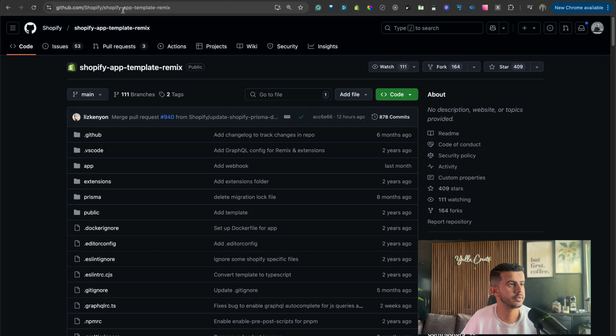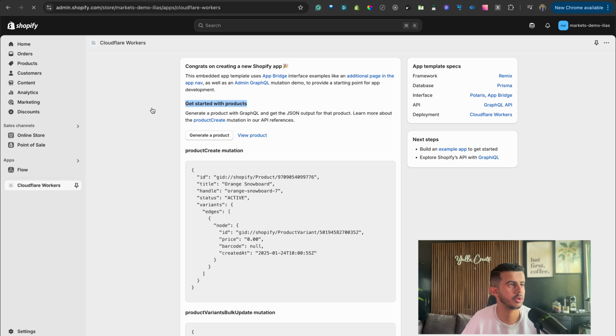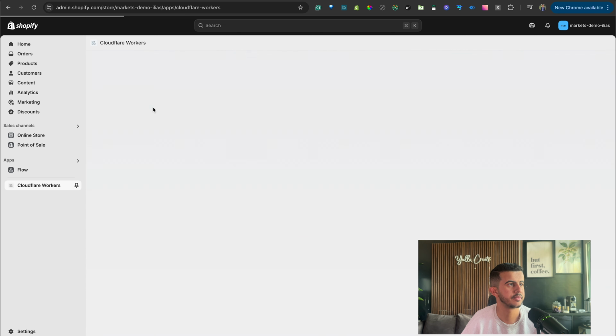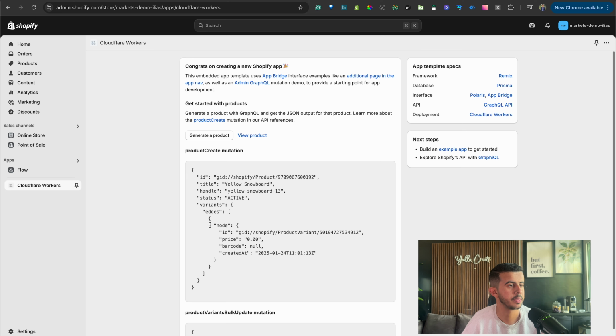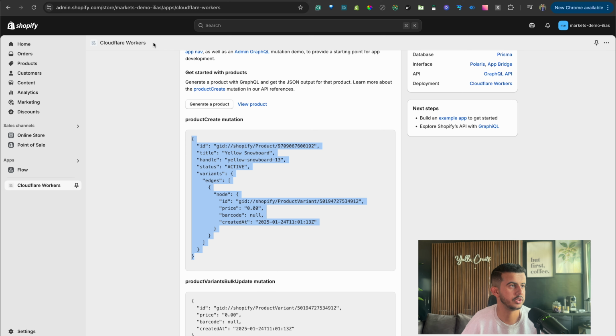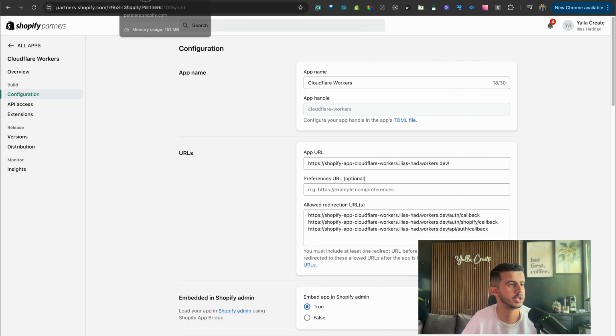So let's get started. The first thing that we need is the Shopify official Remix template. But first of all, before doing that, let's check out the final product. Currently we have a Cloudflare Worker deployed, which is a Shopify app, and it's using Prisma with PostgreSQL session. As you can see here, we can generate a product, and it's currently generating the product create mutation.